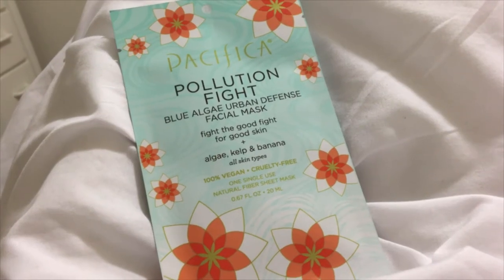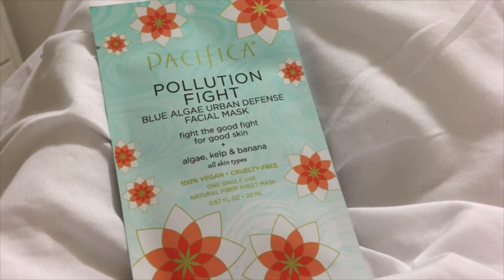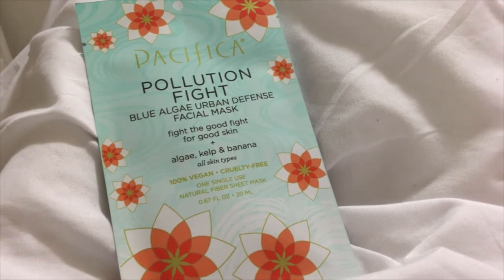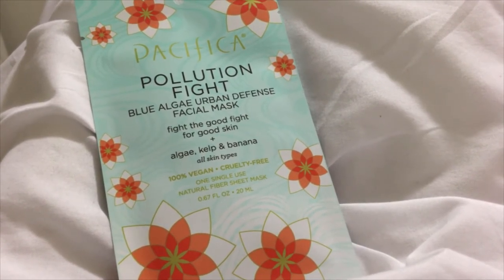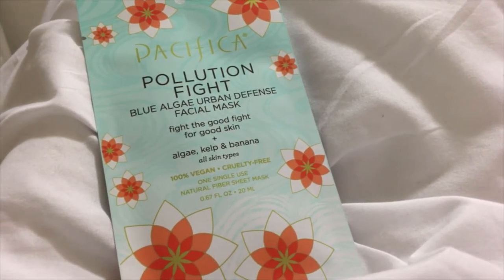Okay, so now I'm gonna put on this face mask and I'm just gonna chill in bed here, and I'm going to probably honestly scroll through Instagram or get on Facebook. I've also been playing a few games like Design Home, so that's exactly what I'm gonna do right now. And I'm just gonna kick back and relax.